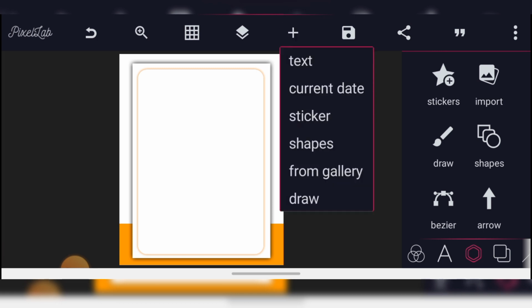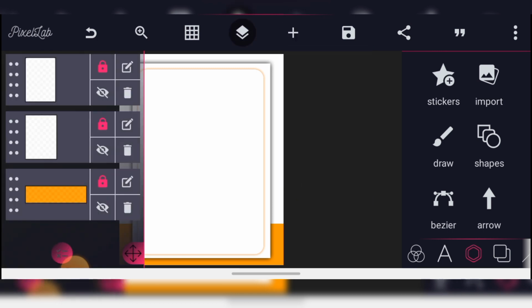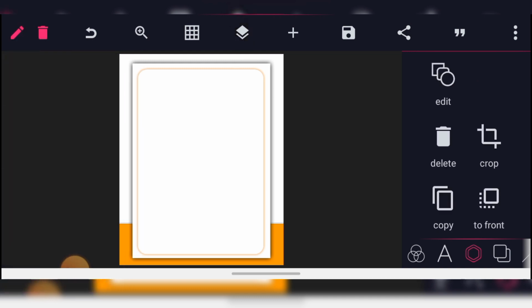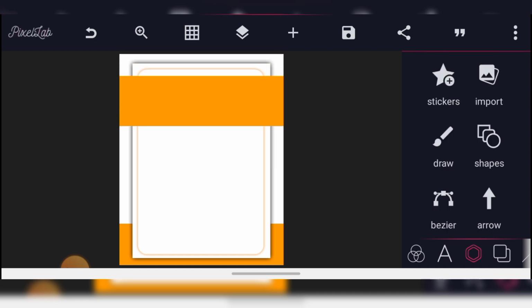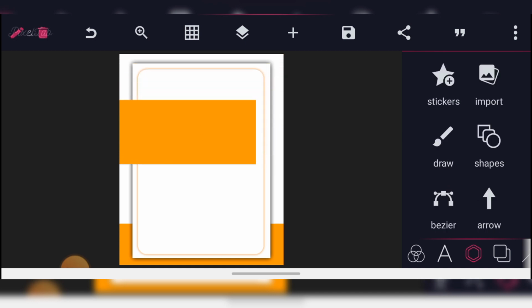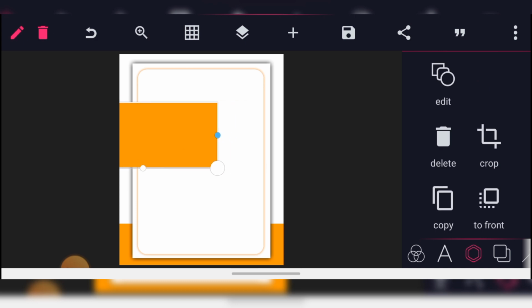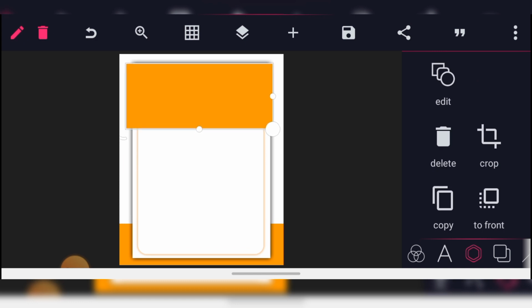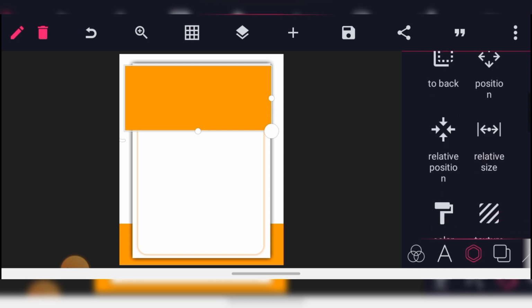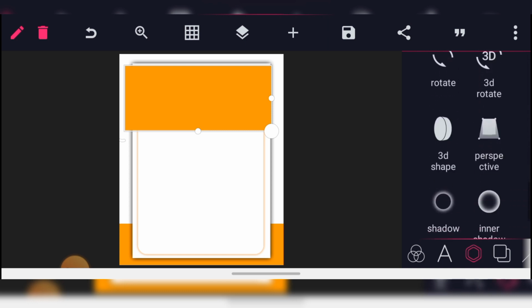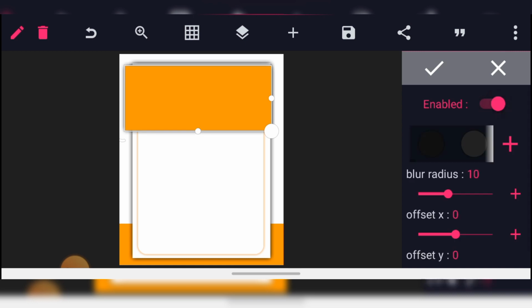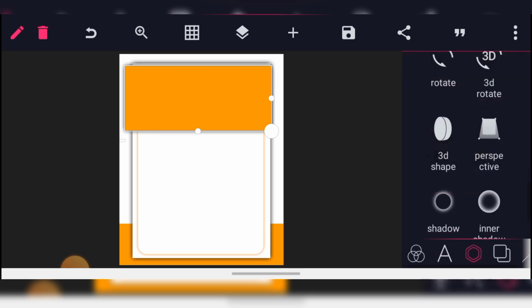Or better still, we can copy the first one, this one right here, the one that the color has been applied to. We just copy it, and this is what we have. So what we simply do here is to reduce the size. We're going to reduce the size a bit and apply shadow to it once again. Applying shadow to it, you just click apply the shadow and click on the check mark. Reduce the size a bit again. So you have to place it somewhere here. You have to make it look reasonable.